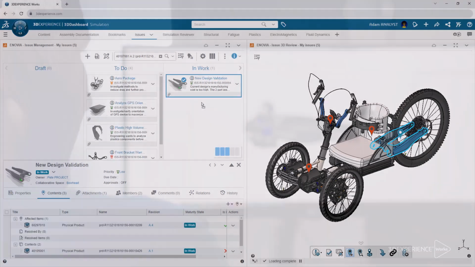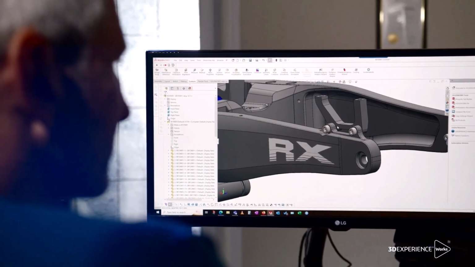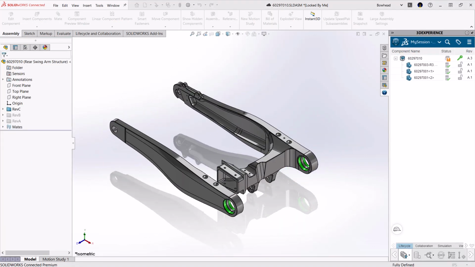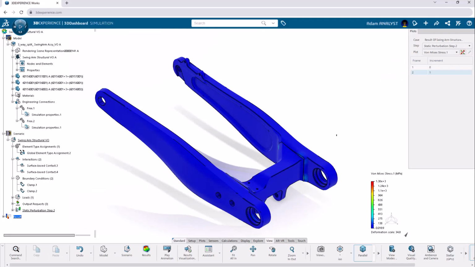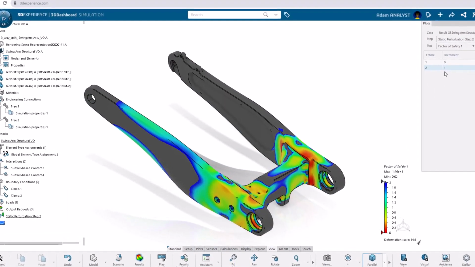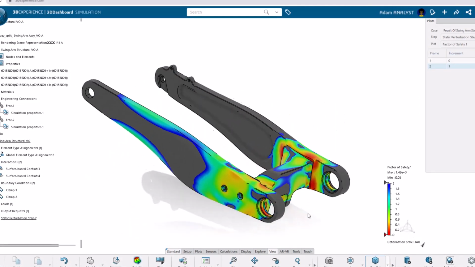realms of innovation. Manufacturing and weight considerations drive design changes all the time, but you need to ensure that the structural performance still meets your requirements. With Simulation Designer, you can now easily validate your design for linear static and dynamic stresses, so you can better understand how your product will perform.